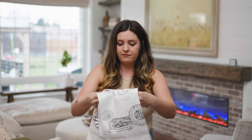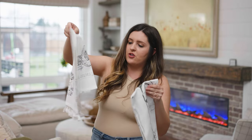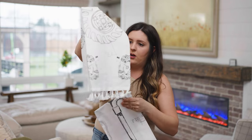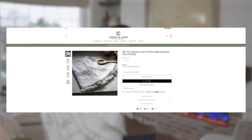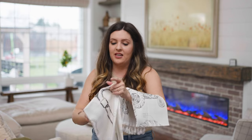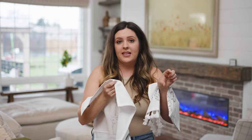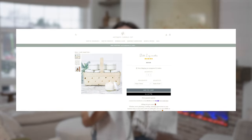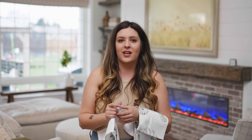These tea towels caught my eye so fast. It's a three-set of towels — this one's a tractor manual. How darling! I'll just open it up — how cute is this tea towel? I love when gift giving, getting towels like this in sets, because when you have multiple people to give for you can give them one of each. I put the mini antique candleco candles in those because you can buy them in huge bulks — I think up to 24 — and then put them in a strawberry canister.